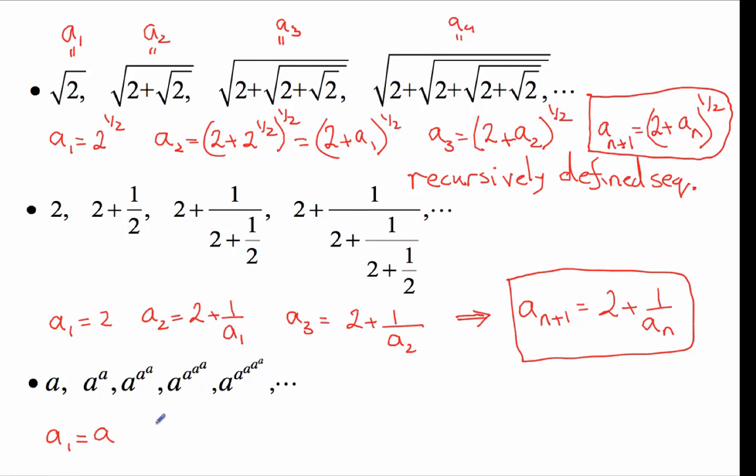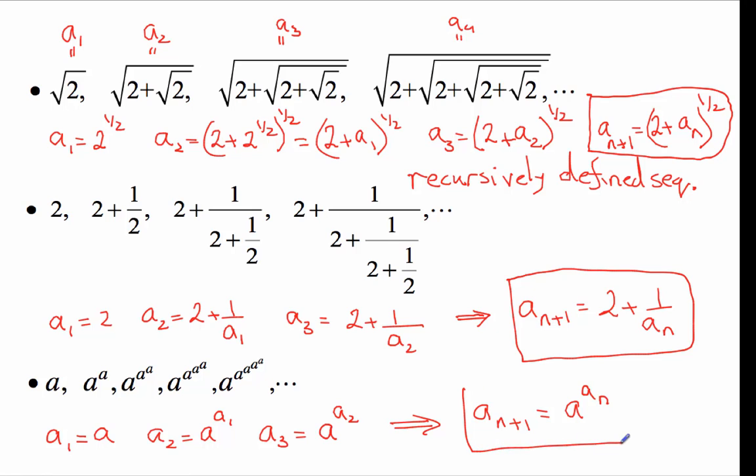So a1 is a, then a2 is a to the power a, but a1 is a itself. So we've got a2 in terms of a1. Let's look at a3. a3 is a to the power a to the a. So here we have a to the power a2, and now it's pretty clear that a(n+1) should be equal to a to the power a(n). And so the recursion relation for this sequence over here is got over here. Now, we've got these three recursion relations. They are going to help us decide what happens to this sequence, or this sequence, as n becomes larger and larger. Will this all go somewhere or will it blow up? We'll find that out soon.